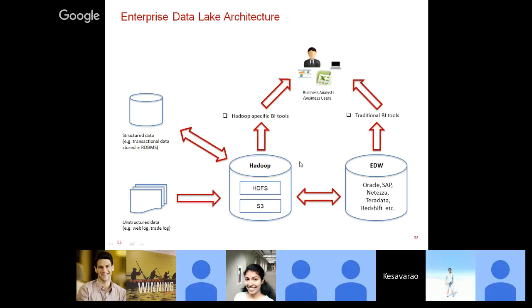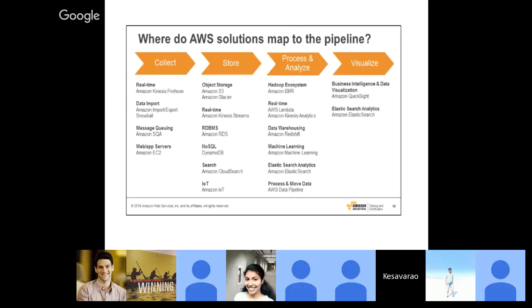But since we are talking about Amazon and AWS solutions, this is basically the process of collecting data, storing data, processing and analyzing, and visualizing. In these steps, what types of components are we going to use, or what is relevant for us? Whenever you see a real-time need, you need to use Amazon Kinesis Firehose. That's the real-time streaming purpose of data collection.